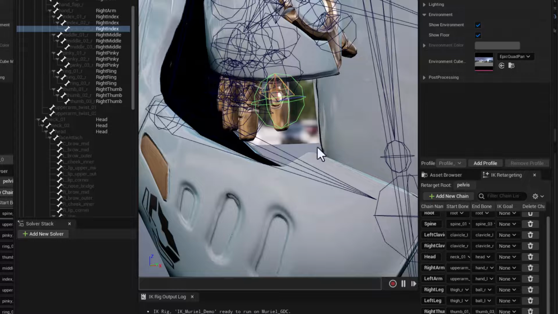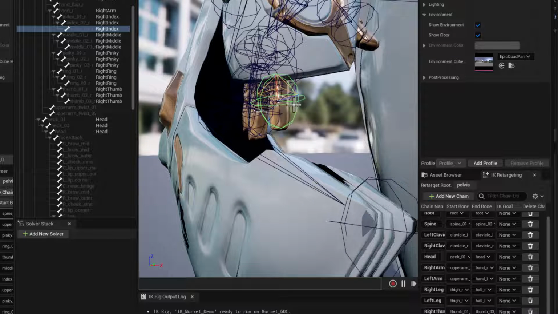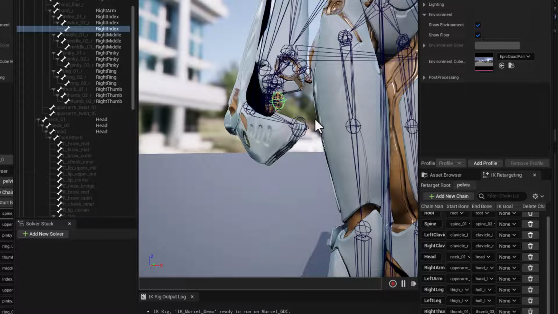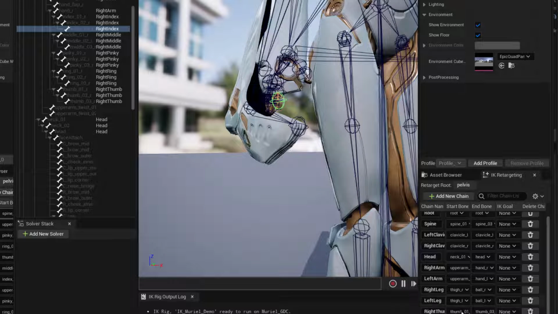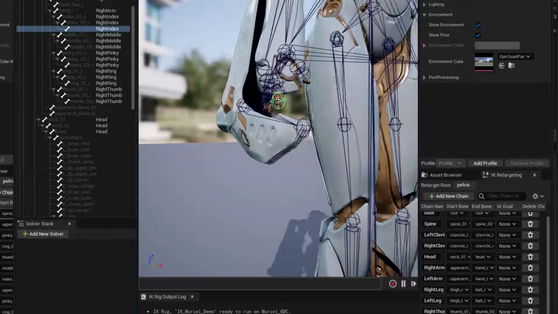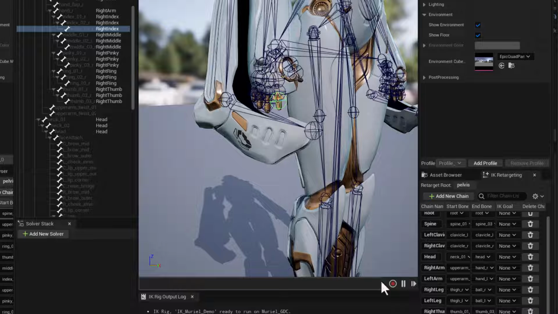I'm tapping F here to fit. But in this case, the last joint in the chain is actually a knuckle. So we want to go to the last knuckle joint, and we ignore any joint that might be at the very tip of the fingers. So after I had all 5 digits taken care of on this right hand, I just selected all of the chains, right-clicked and chose mirror, and that set up the chains for the left hand as well.